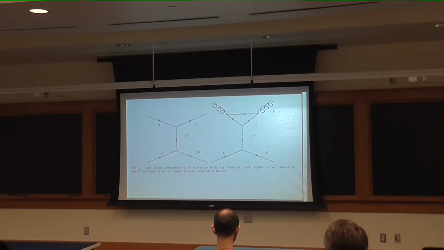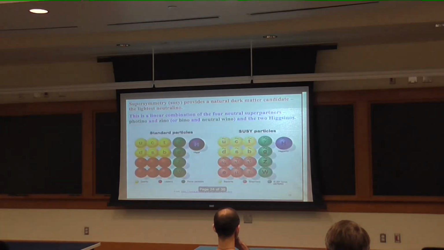Then we can go straight to the extremely massive top quark. So we can have a virtual top quark triangle and couple, our particle couples to the Higgs, it then couples to the top quark very strongly. The top quark then couples to the gluons that are in the nucleus. So this is the favorite way of observing for direct detection, and our particle should be just as strong, roughly as strong, for this kind of process as the neutralino.